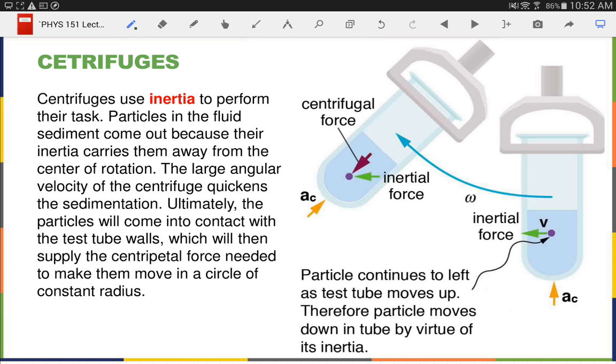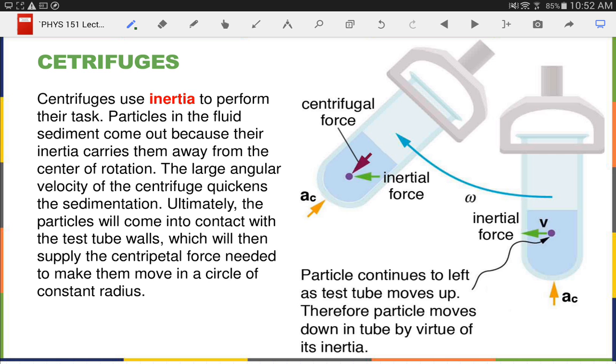Now, how that breaks down in a centrifuge is the mass per unit volume, the density. Things that are more dense have a greater inertia. They try to go straight, and so they get pushed to the outside. Things that are less dense, they're easier to change their direction, and they get pushed inside because they have less inertia.